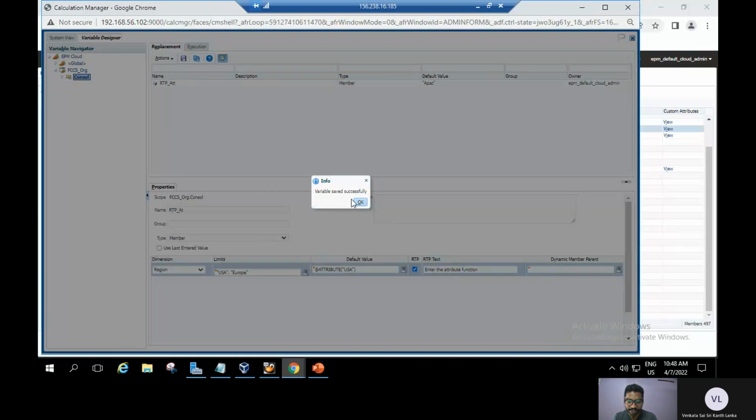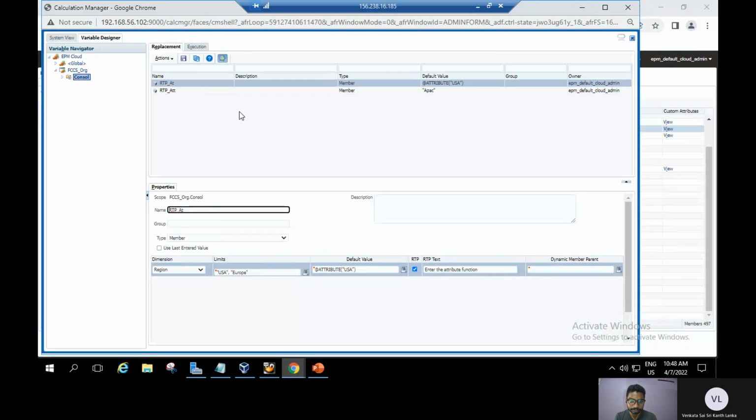Now you can see it was successful. Then click on OK. This is how we can add the limitations by using RTPs for the attribute dimensions.